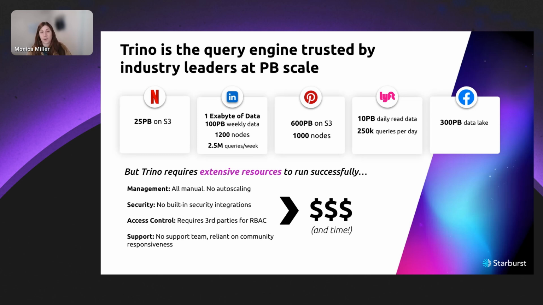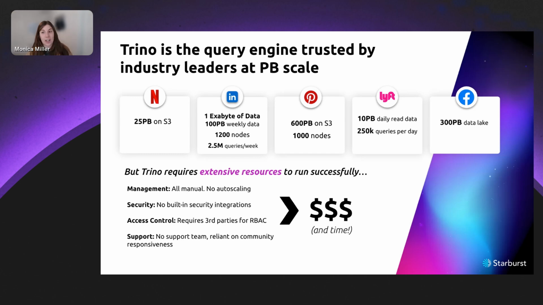Like I mentioned, we have the most experts in the world, and we are really excited to offer that to anyone who uses Starburst. My favorite people are on the pro serve and support team. I'm a big fan of them, which all takes money, time, effort, and energy, which you could be using to actually build other data pipelines or whatever else you may need.